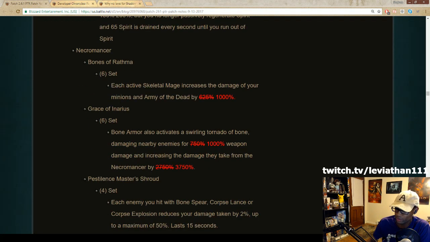Necromancer, Bones of Rathma. So the Necro is kind of crazy. We didn't think there would be too many changes for them, since they were kind of the impetus for all of these, boosting everyone else up to kind of match them and the Wizard. But I guess they're just buffing some of the other playstyles that aren't Trag'Oul's, essentially. Bones of Rathma, 6-piece set bonus: each active Skeletal Mage increases the damage of your minions and Army of the Dead by 1,000%. So that's a really nice boost.